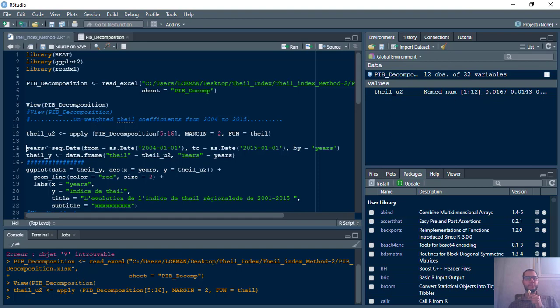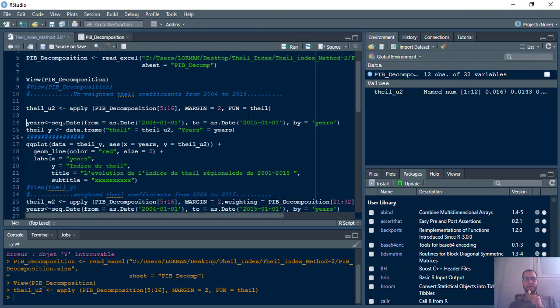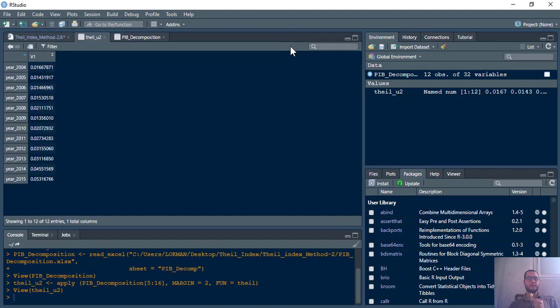As you see, the results are in the environment panel. If you want to see the results, just click or type view and run the code. These are the results from 2004 to 2015.